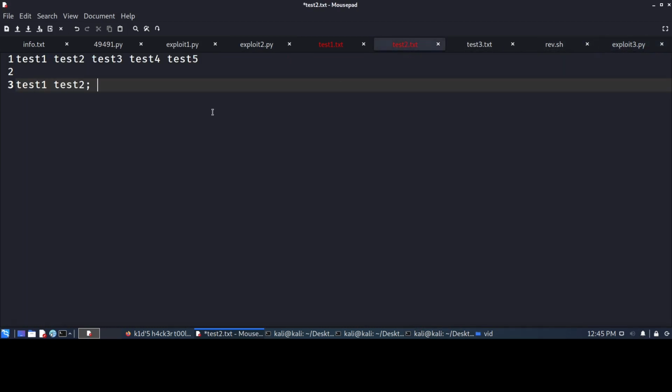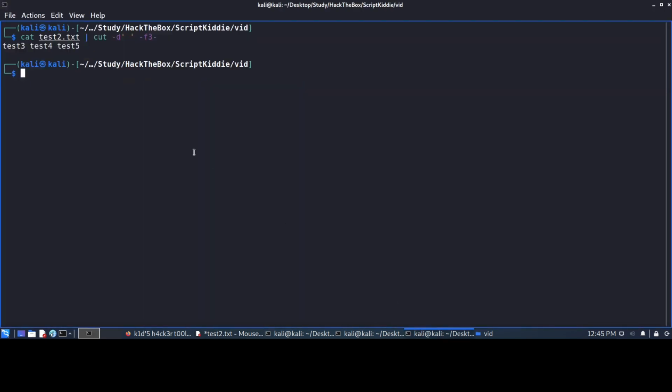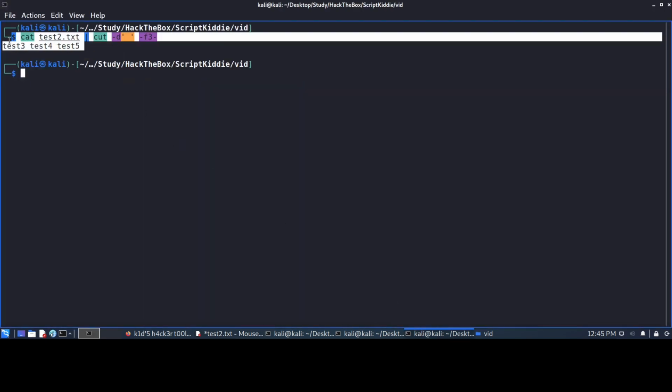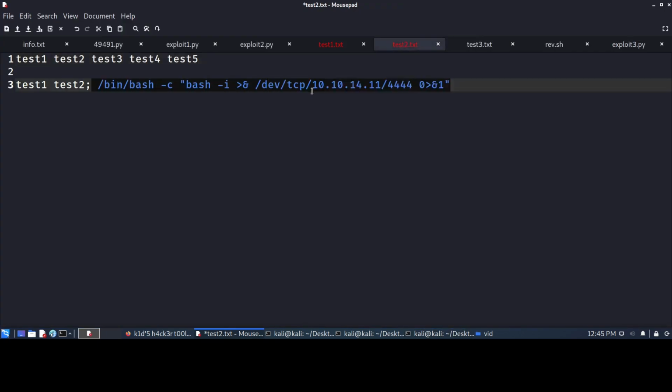Where did our file go? Okay. So we do have this entire command over here. So basically, since this file is writing after test3, test4, test5, as we can see, it's doing the same thing over here. So over here as well, it's going to write after this particular file. So what we need to do is remove this break over here, cut, and add it over here, because after the delimiter, it's going to take all the files. So we need to add this over here. I'll just use single quotes over here, and we can use double quotes elsewhere as well.